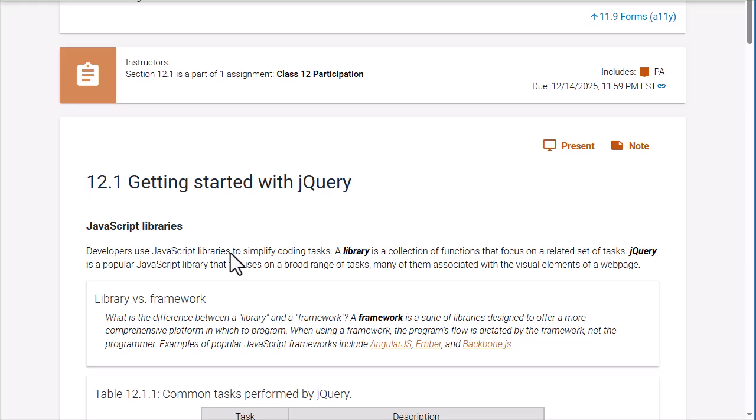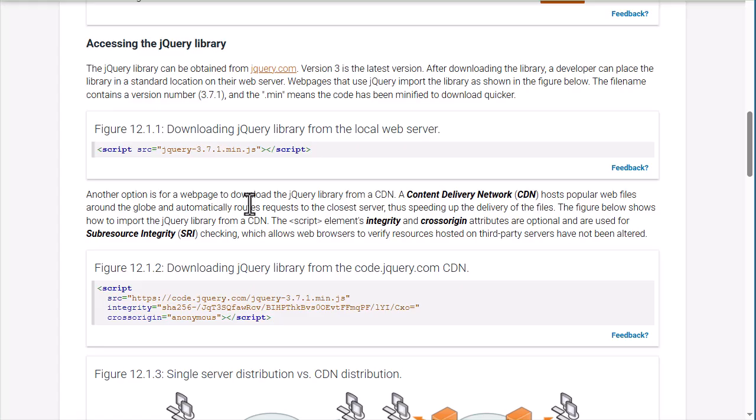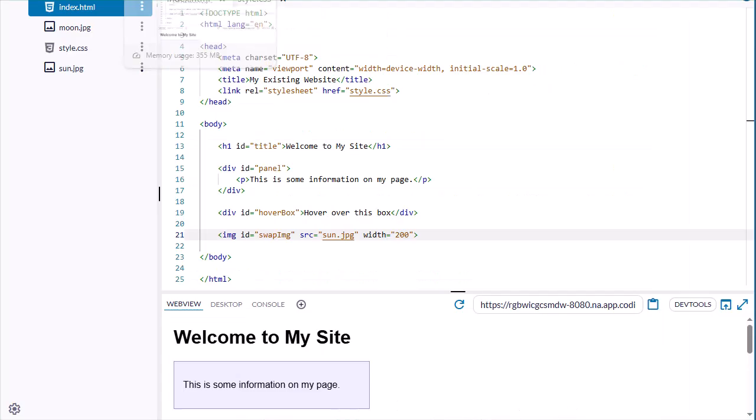So first thing we want to do is add in the jQuery library. Now, we can do that in a couple of ways. If we have it downloaded locally on our web server, we can download the actual .js file. It is JavaScript. So we can pull in the full file on our web server and have our own copy, similar to what we could do in Bootstrap. So it's a little easier. Or we can do the similar method where we have a downloadable link. And we're going to do the downloadable link just for now. So we're going to copy this guy in, and we're going to copy in our downloadable link. And we are going to put it at the end of the body tag.